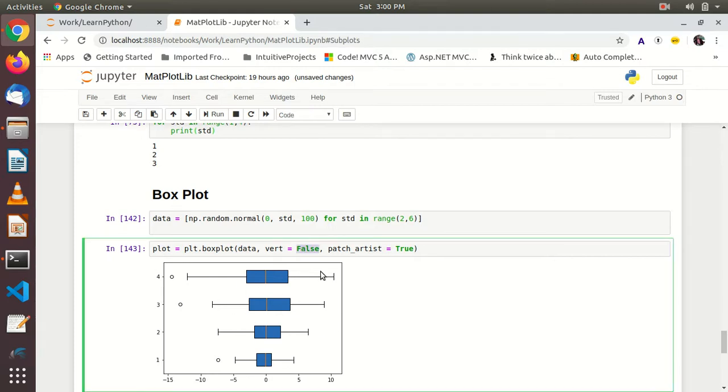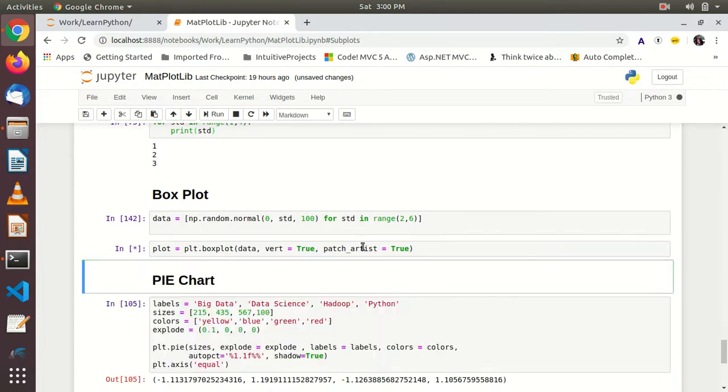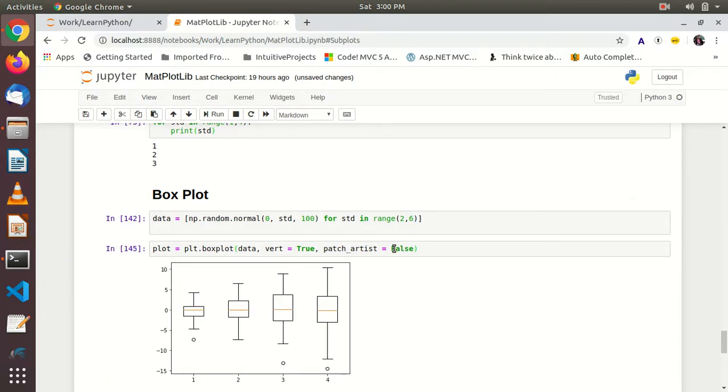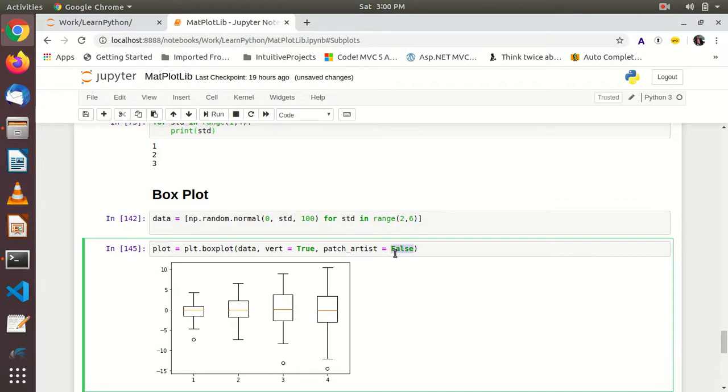So that's how you can switch your box plot between vertical and horizontal. And patch_artist is equal to true. If you make it false, it will not give you any color, so that's why I kept it as true.